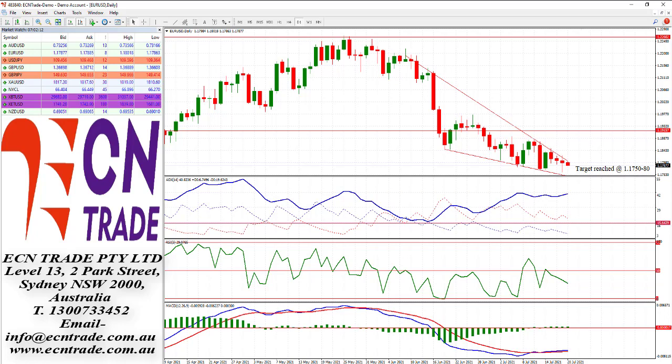I feel there is still one more challenge to the topside, anywhere from the 93.60 figure. That would see the euro challenge this level of 117.50. Now, if you are trading from the bear side, do remember to continue to lower your stop losses according to your risk management, just in case this pattern, this wedge, decides to snap to the upside. So therefore we could see a short-term scramble, as I would call it, as the market tries to get back their positions.